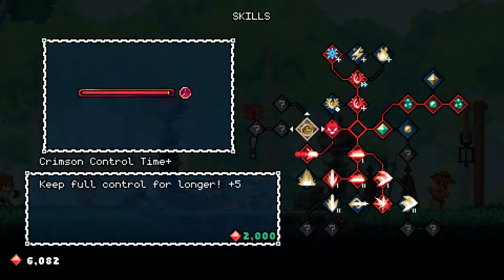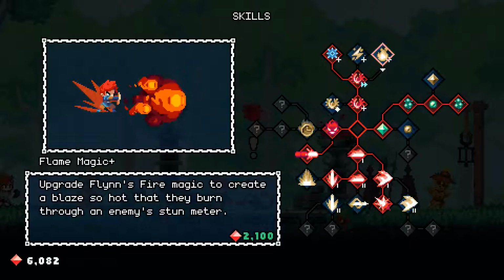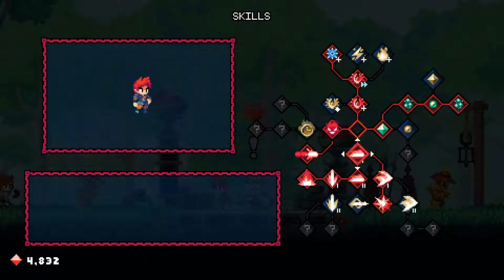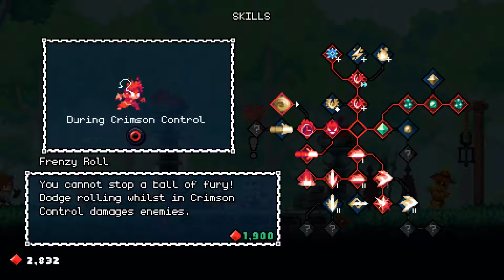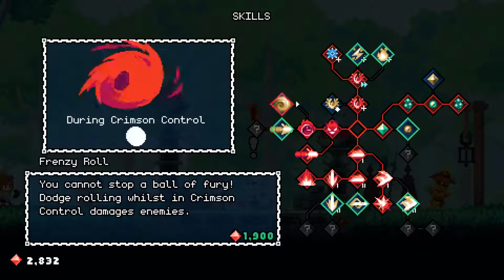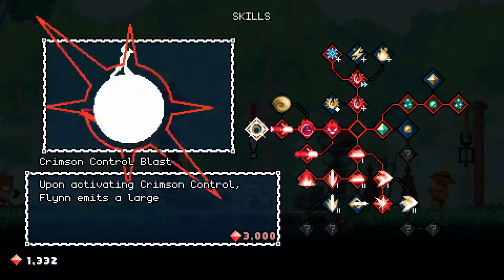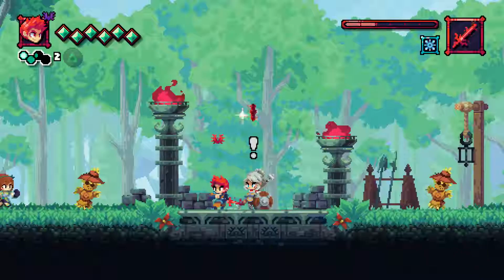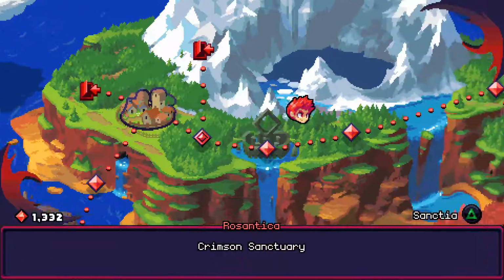I mean, these just look more interesting, so maybe we'll go that way. Fire burns through enemy stun meter, also interesting. Well, I'm going to get this, because I keep thinking I've got it. And now I'm not mistaken. We'll get the time, what does this do? Dodging in crimson mode. I don't dodge ever in crimson mode, I just mash attack. Sure, we'll make the bar even bigger. What's this? Okay, damage as you transform. I see. I feel strengthened.